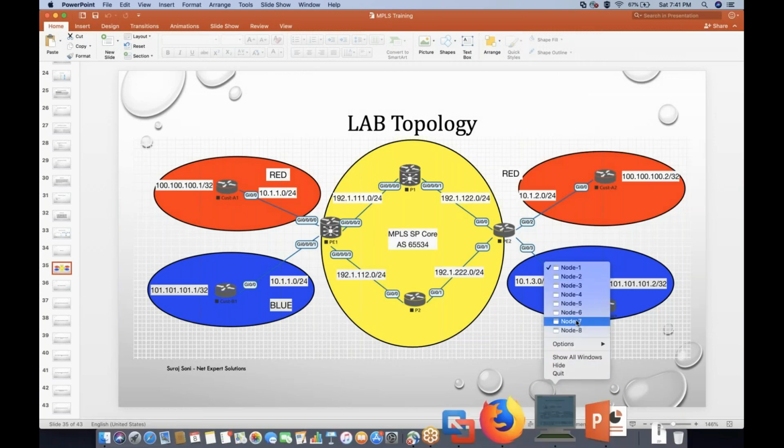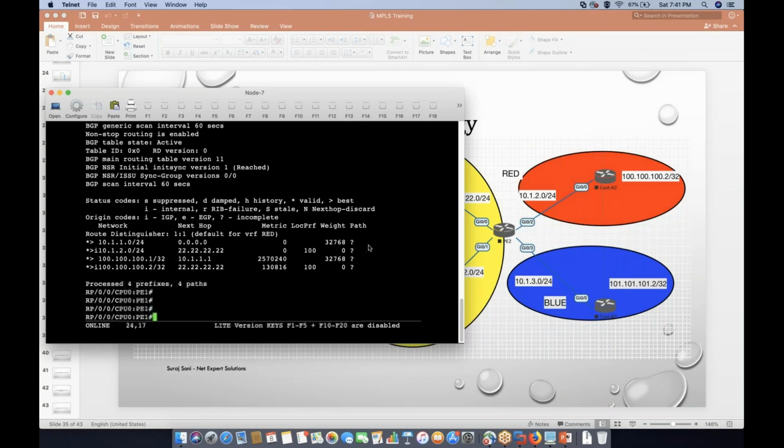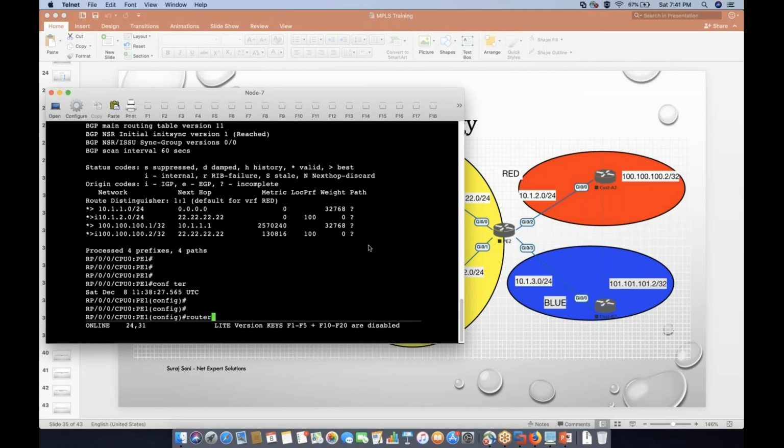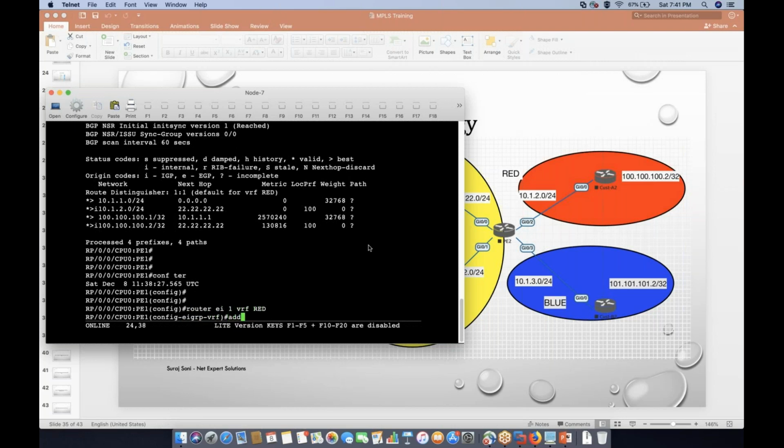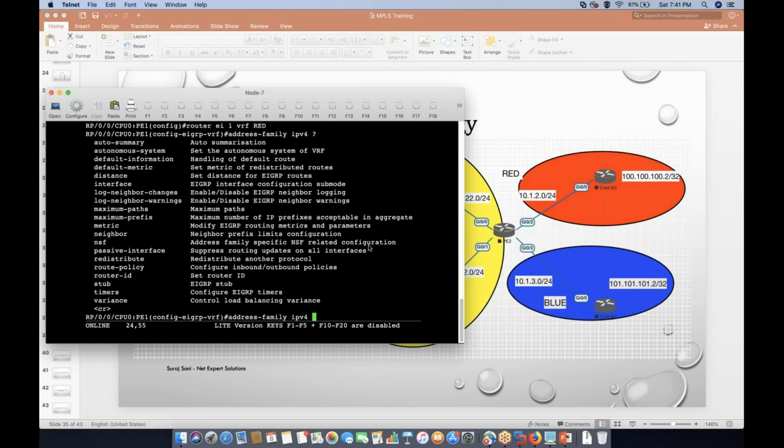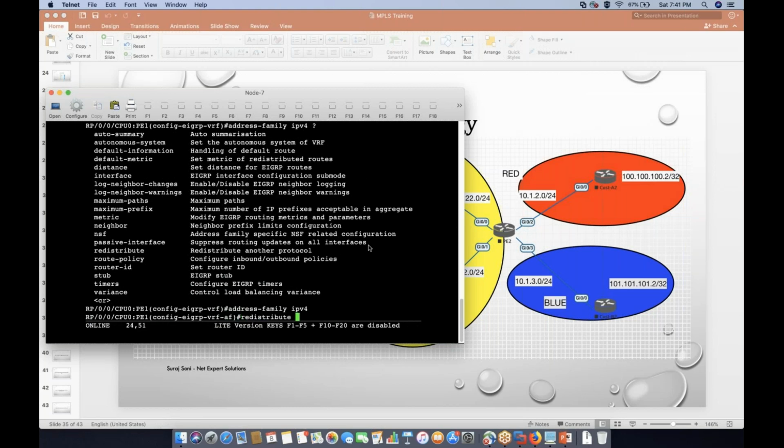So let's go to PE1. Router EIGRP 1, and redistribute BGP 100.